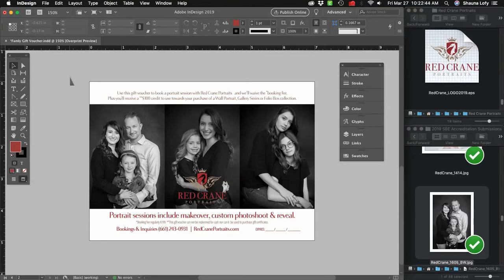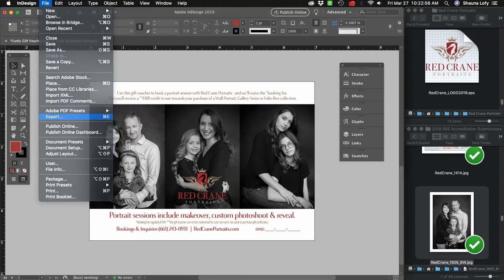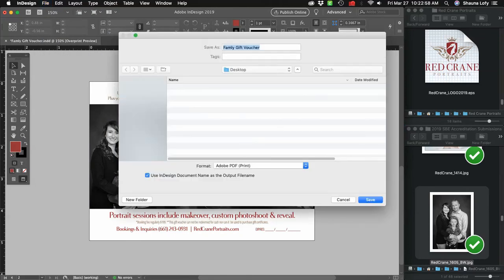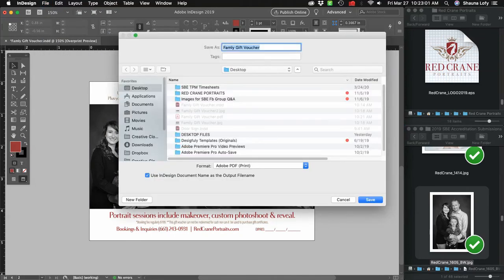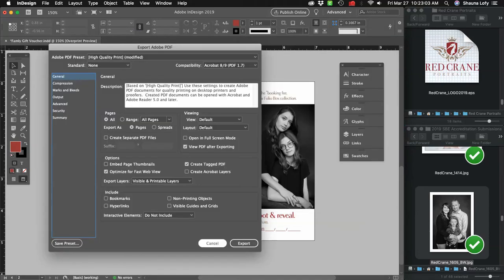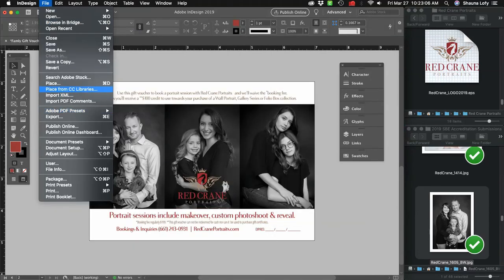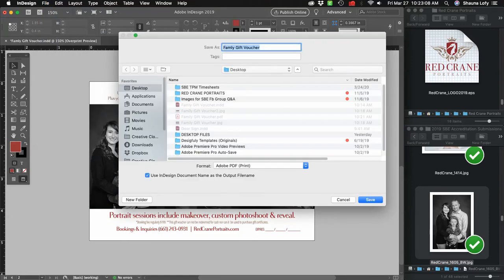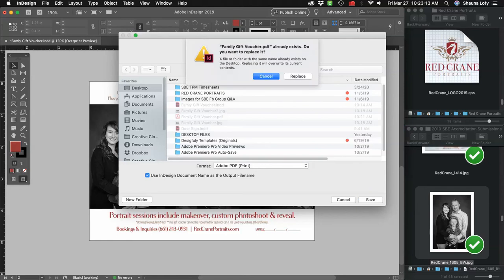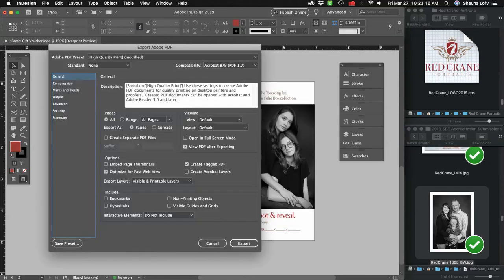A lot of the times when I'm making things to upload to Facebook, I can lower the resolution so the file size is smaller and the image doesn't come out really, really huge. So let's go to File to Export again. And we're going to select the PDF print, yes. Oops, I'm going to cancel. File to Export, and I'm going to change the name so you can save over the file that we originally set. Yep, I'm going to replace it so I can write over the file that I just exported.